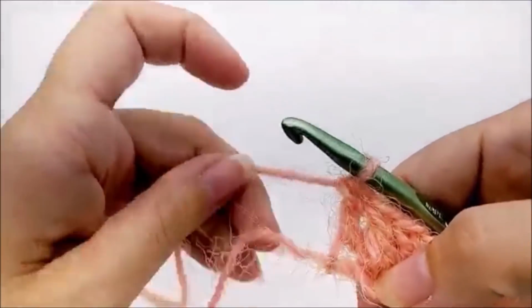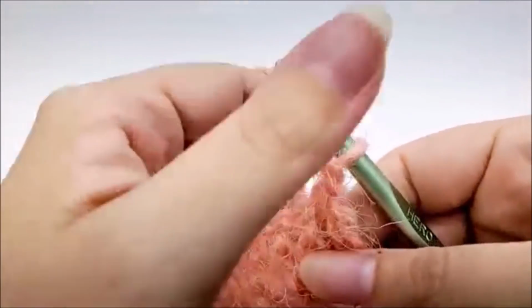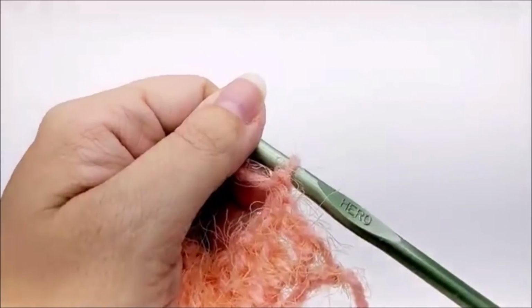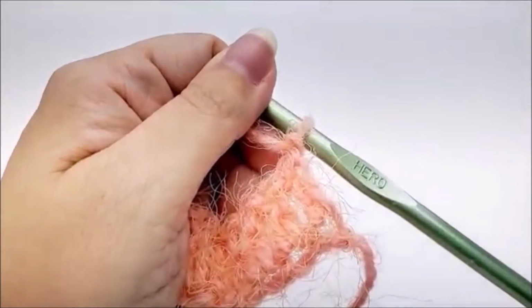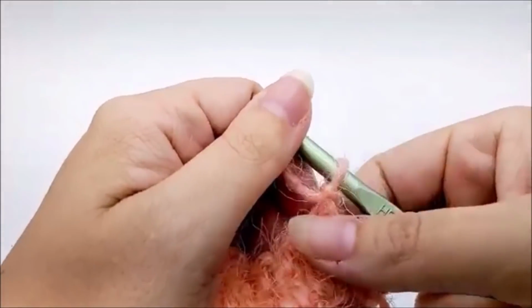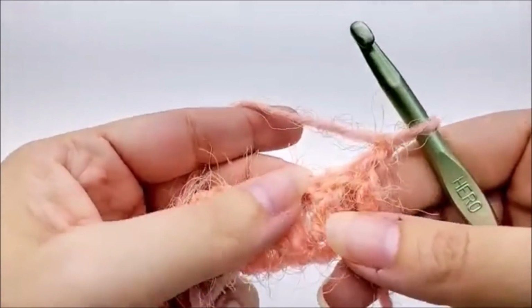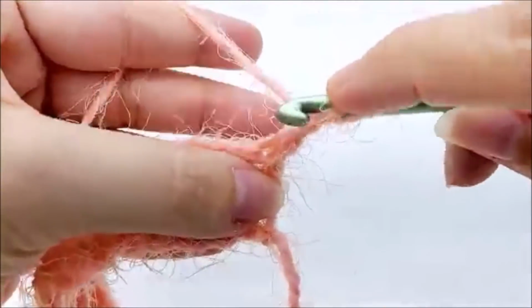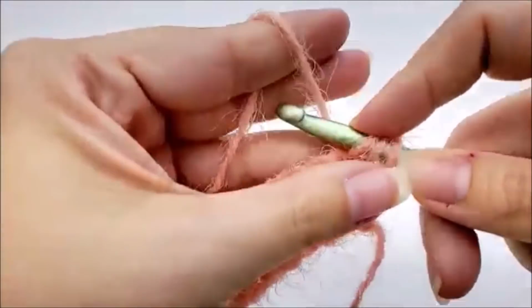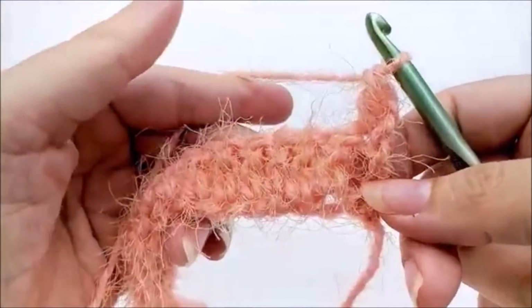Okay, now we're going to start row 2 and chain 1 and turn. Now row 2 starts the repeat for the whole pattern. It's a repeat of 2, 3, 4, and 5. It's a 4-row repeat. So row 2, we chained 1 and turn. Now we're going to put a double crochet right here in this very first stitch. Just like that. Now we're going to start the repeat of the row.